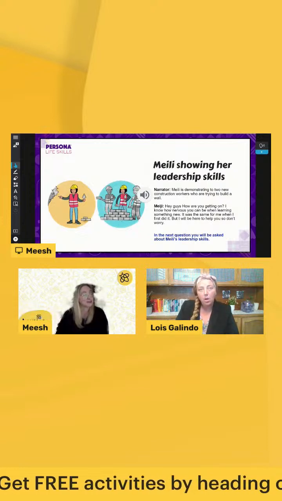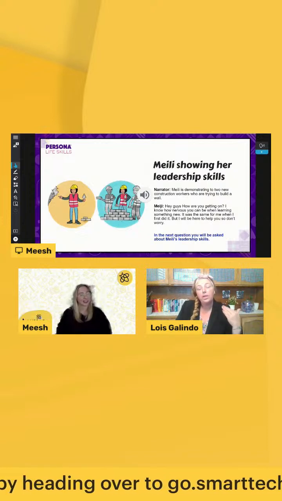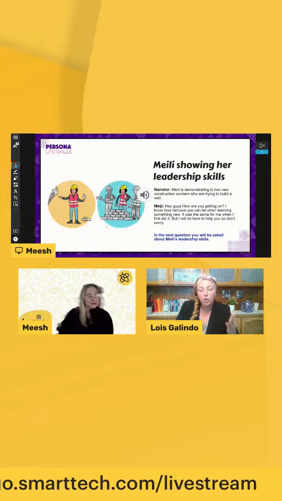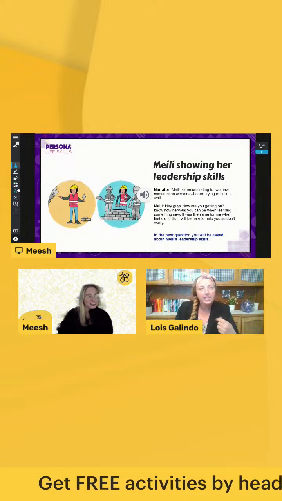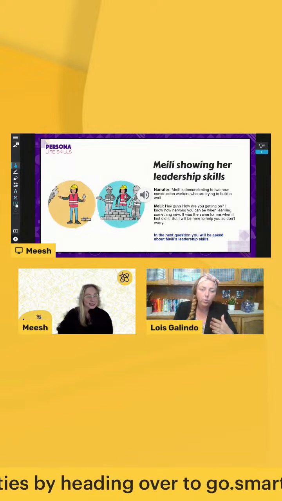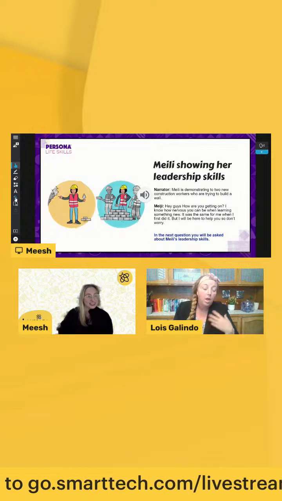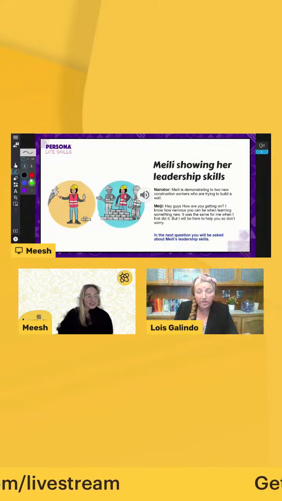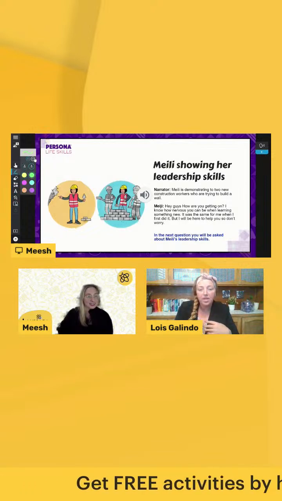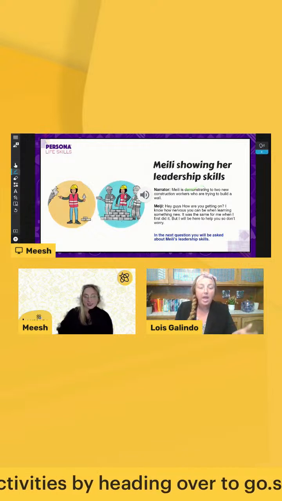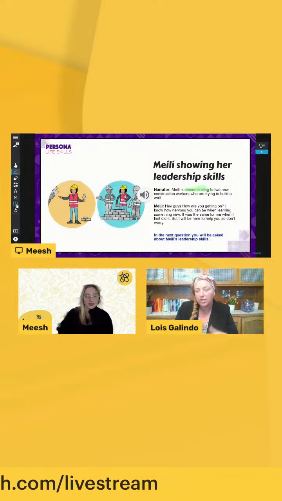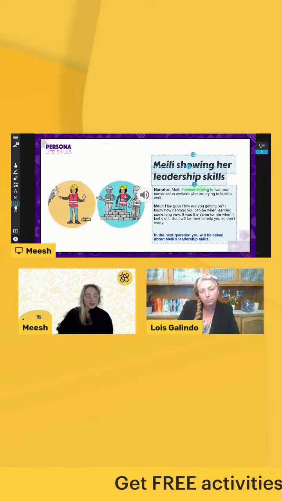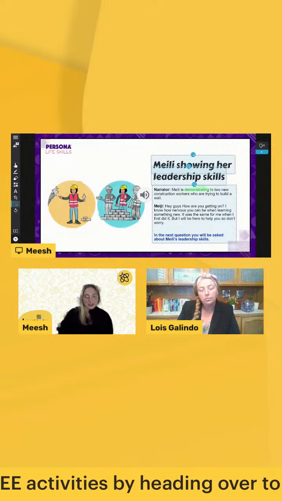One of the other things that I really love about this is you have your toolbar there on the left-hand side, and you can actually highlight words as you go, or highlight words that you don't know what they mean, right? And this is something that teachers can do and students can do to keep students actively engaged in the content. I love that. This is such a great resource.